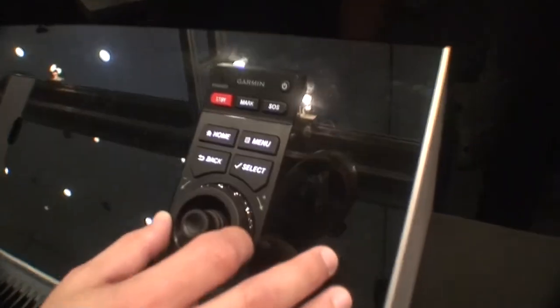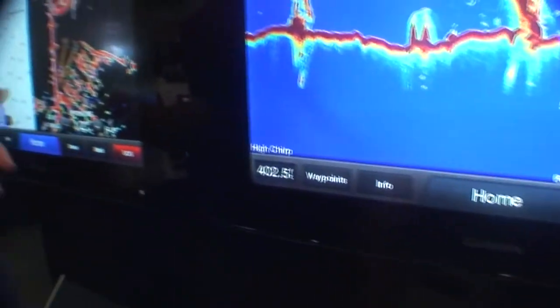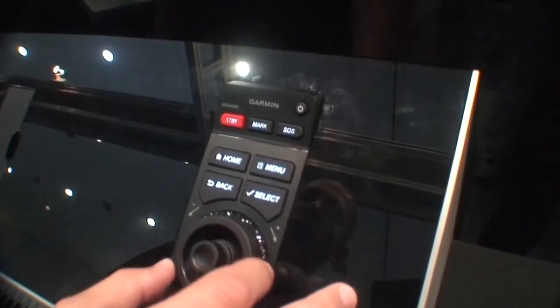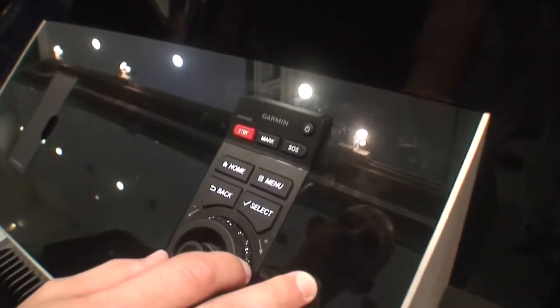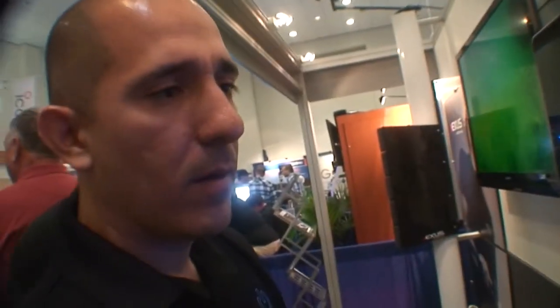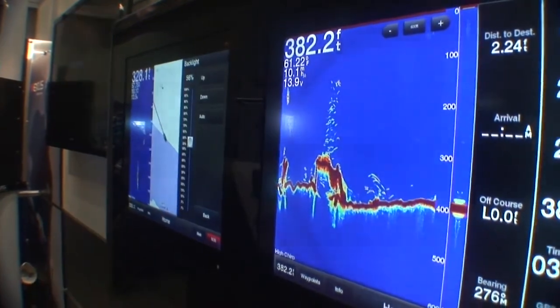We also have a display grid that you'll be able to slide through your multiple displays, giving you the option to select whichever display you want to adjust. So we can use the screen as a touch screen, or we've got this remote that can be put somewhere else on the helm. Exactly. By simply pressing the power button, you can adjust the display's resolution, dim the display down to 0.5 nits, or back up, or simply press it and have a preset.